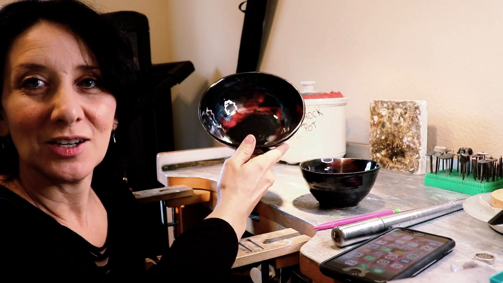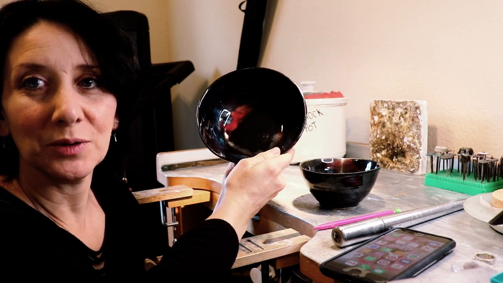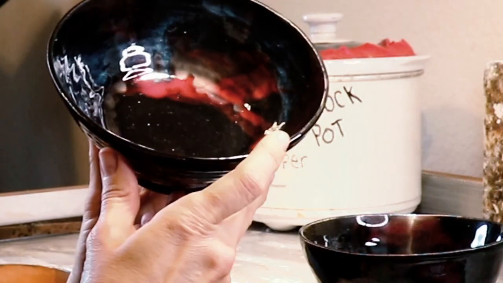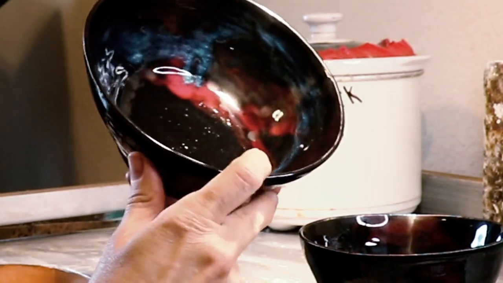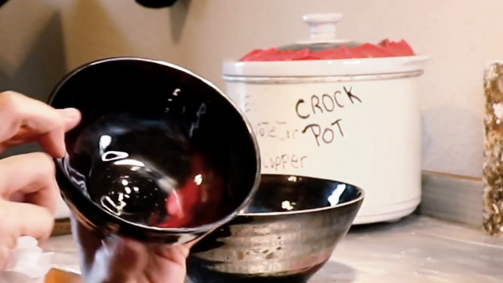This is the Northern Lights glaze combo. It's got obsidian with seaweed color which causes that blue to happen, and then smokey merlot which is what the red is. You see the flash of color when you turn it?